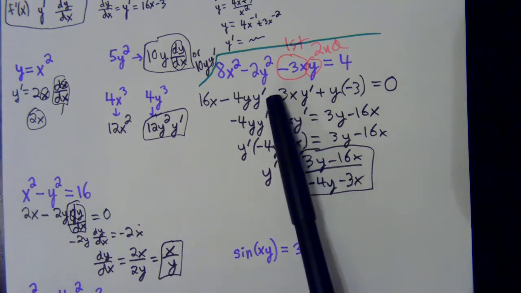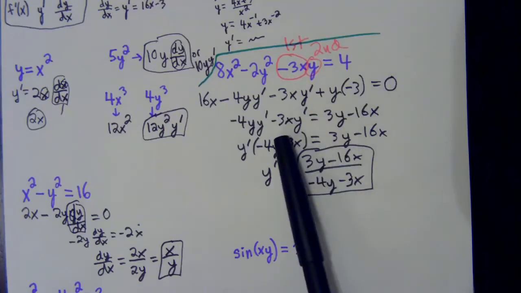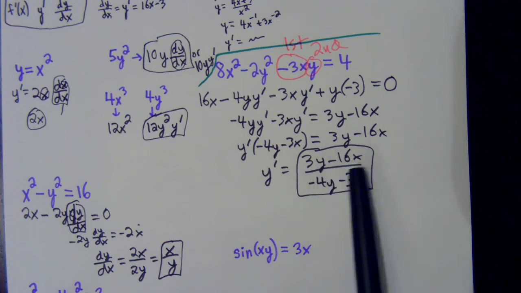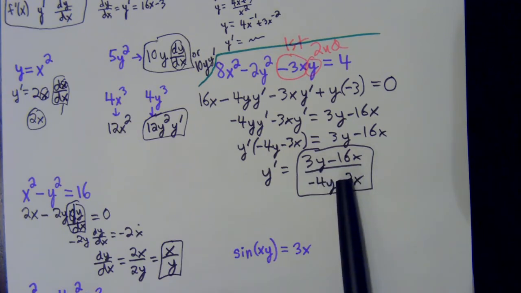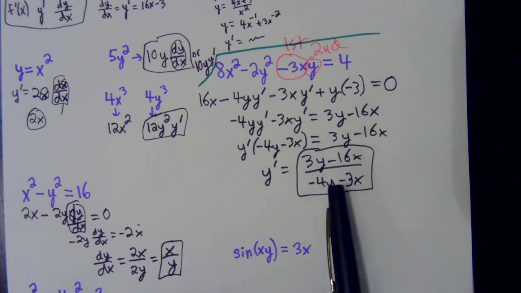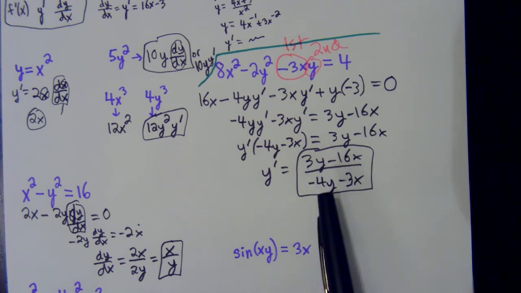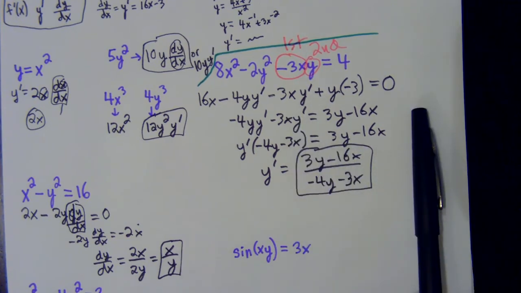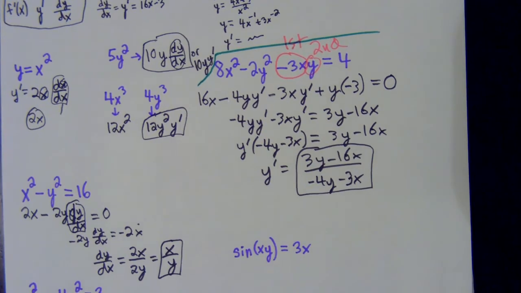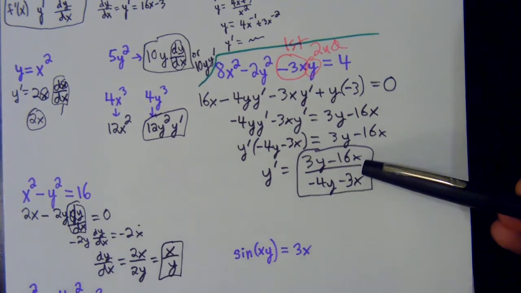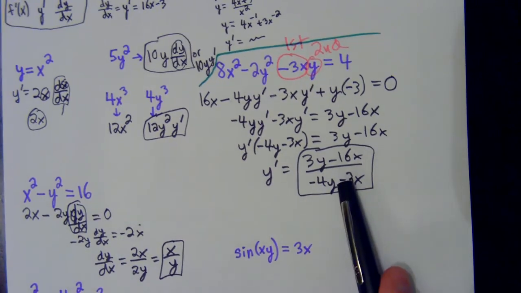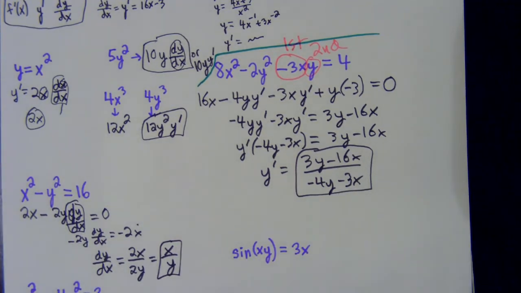If you happen to move your y primes to the right, whereas I moved mine to the left, here's the thing. If you check answers here, if all of the signs are opposite from the answer that you're given, then it's still accurate. Like if you went negative, plus, negative, or I'm sorry, if you went negative, plus, plus, plus, if all the signs here are opposite, that is still acceptable, because all that means is you moved your y primes to the right and I moved my y primes to the left. Now, if one of the signs is off, or two or three of the four signs are off, then you did something wrong, all right? You made a mistake someplace. But if all the signs are opposite, then that's still accurate. So you know that you did that right.